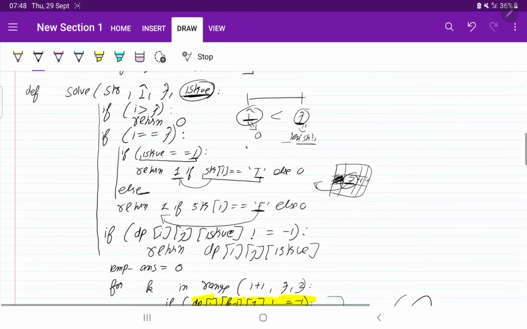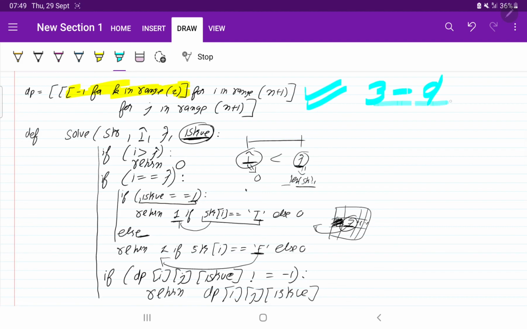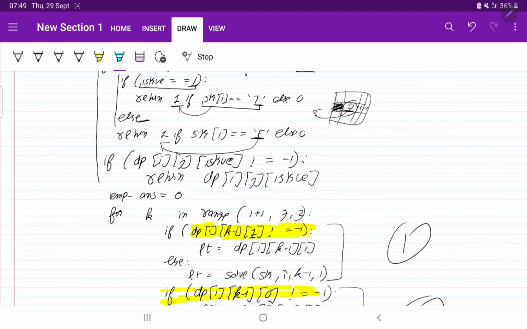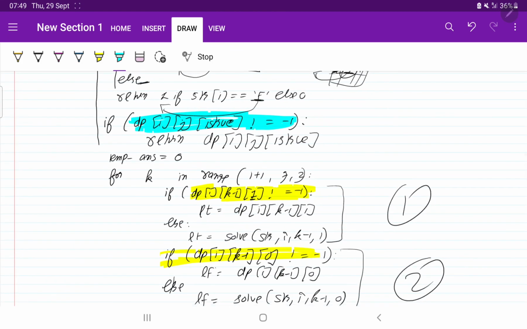If we look, we have done nothing much new in this question, only a few things. First of all, this should be a 3D matrix. And every time before the function call, you check whether the value is already there in the 3D matrix or not.